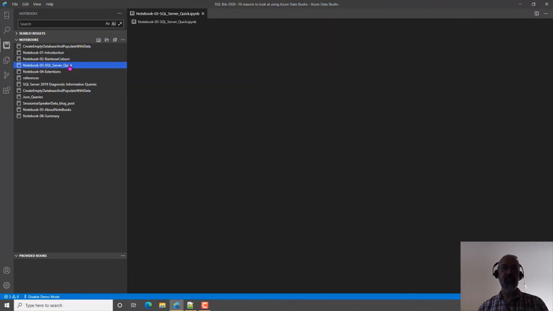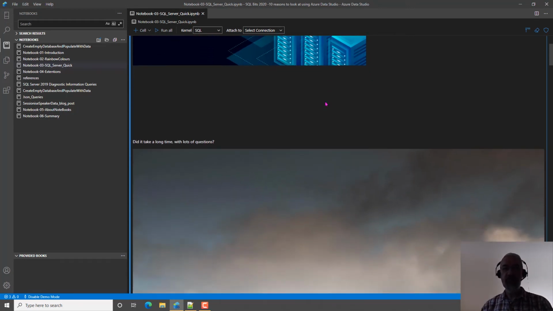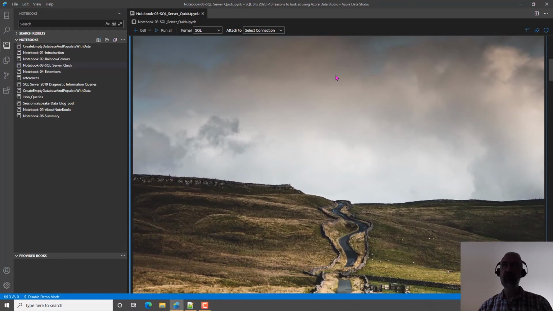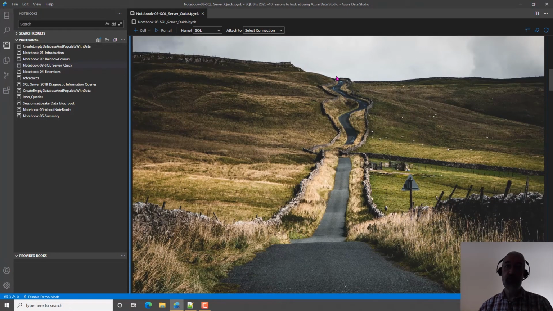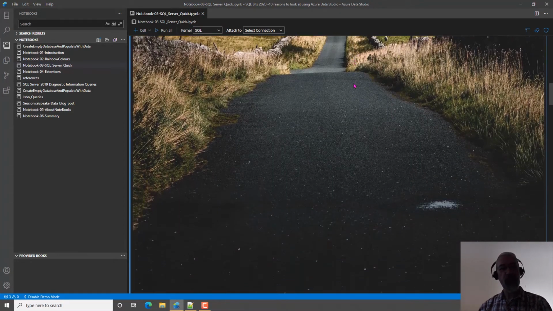Now, SQL Server. You want to install SQL Server 2019, you want to try out the new options, what's in there, what can you do, what can you not do. I just want to play with it. So you want to install it on your machine. Yeah, so you're asked this question, and then you're asked that question, then you're asked another question. Do you want this? Do you want that? Do you take coffee? Do you take tea? Do you take milk with 2 sugars? No, you don't get to ask those last 2 questions, but you do ask an awful lot of questions. And it takes a little while to install SQL Server.